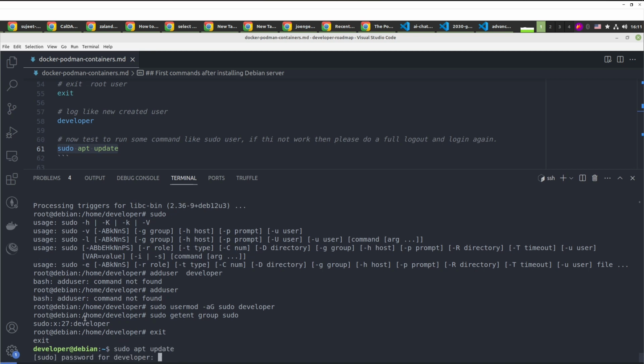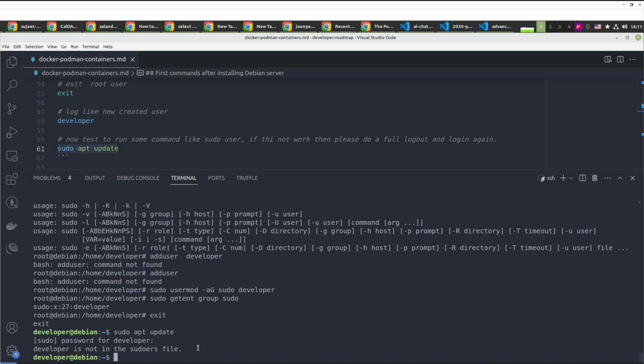Now we need to insert the password for the developer user. If this does not work, you need to log out and log in again.